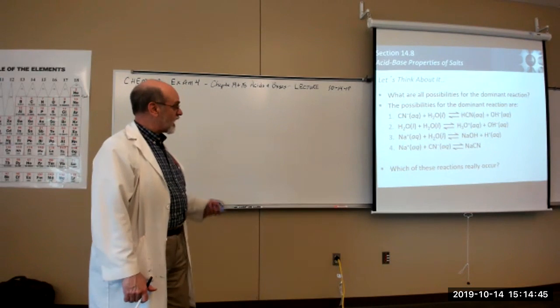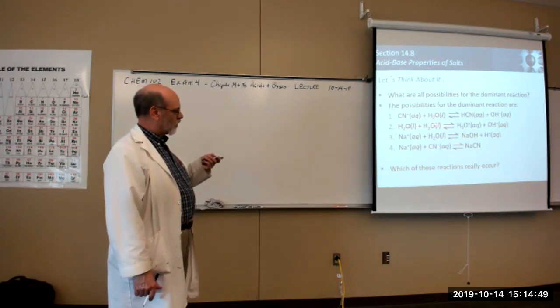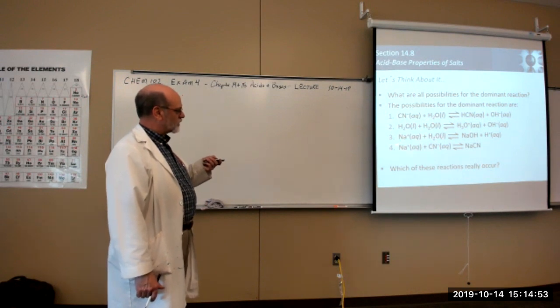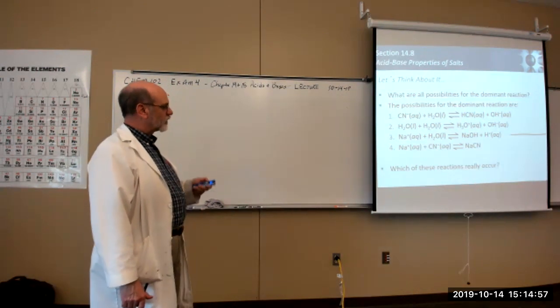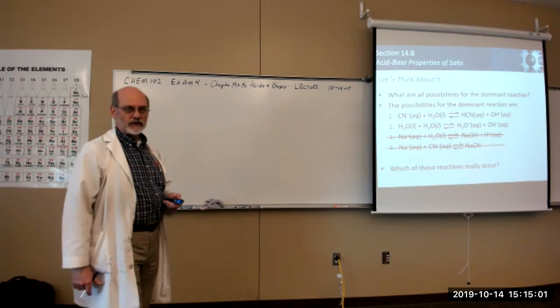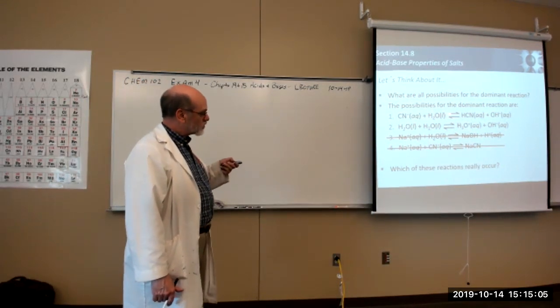First, the major species: sodium, cyanide ion, and water. These are the possible reactions. There's our cyanide reacting with water. There's water with water. Sodium doesn't react with water. Cyanide doesn't react with sodium. Right? So the only two that we're interested in are the top two. Now we've got to decide which one is the most important.